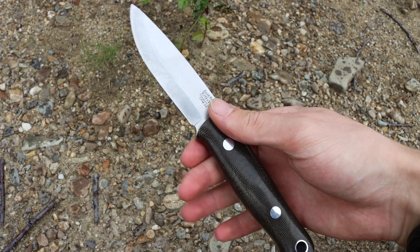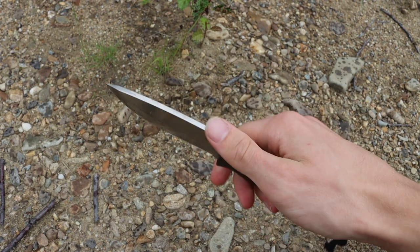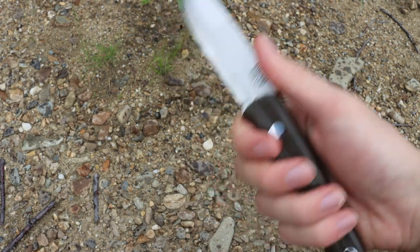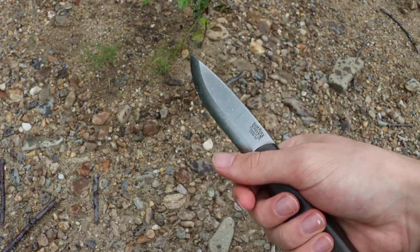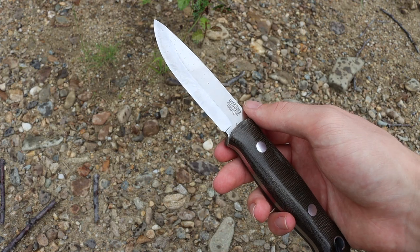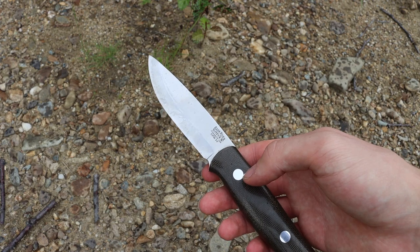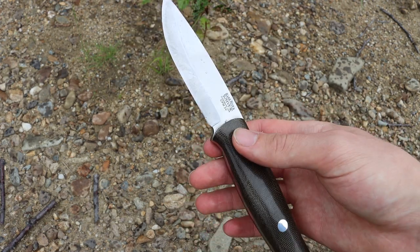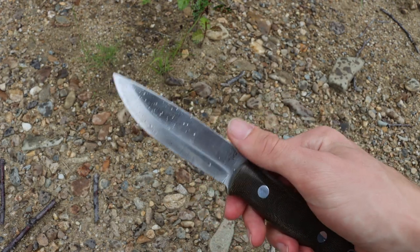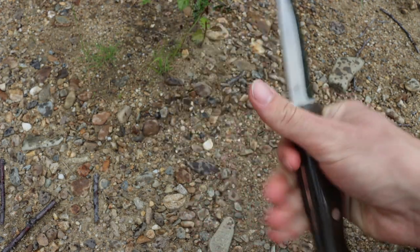A homogenous handle means you can hold the blade in many different ways and get good cuts using a chest lever grip or a standard grip. In bushcrafting, especially in Alaska, there's a high emphasis on creating and making things — rolling feathers on a feather stick, or using the spine of the knife to strike a ferro rod comfortably while holding it naturally. These designs feel good in the hand and are very useful for extended sessions.